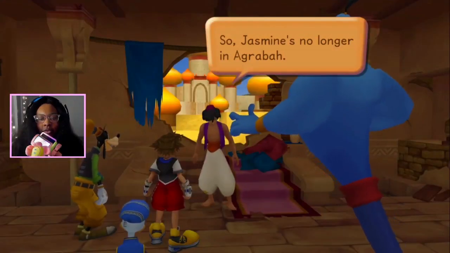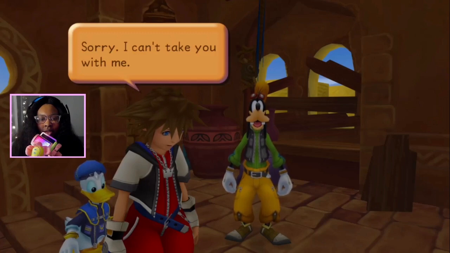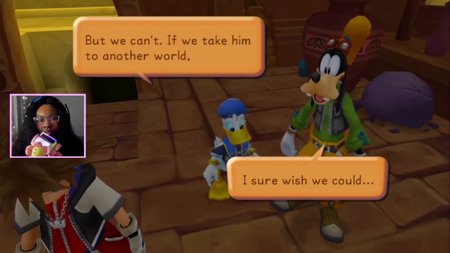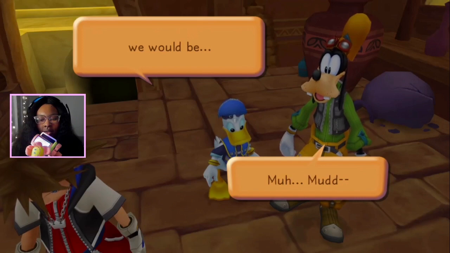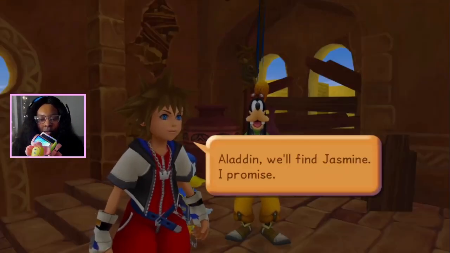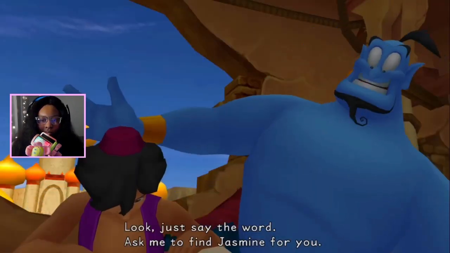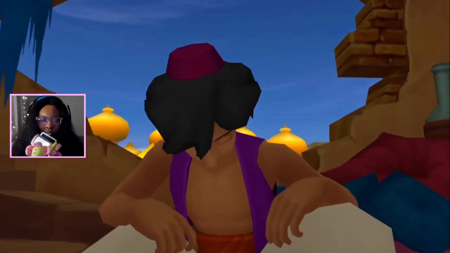So Jasmine's no longer in Agrabah? Sora, let's go find her. Sorry, I can't take you with me. Why not? I sure wish we could. But we can if we take him to another world. It would be meddling. Aladdin, we'll find Jasmine, I promise. Earth to Al? Hello, you still have one wish left? Look, just say the word. Ask me to find Jasmine for you.